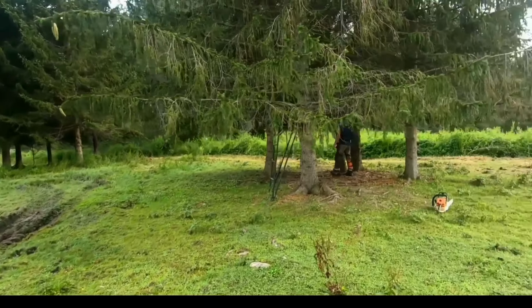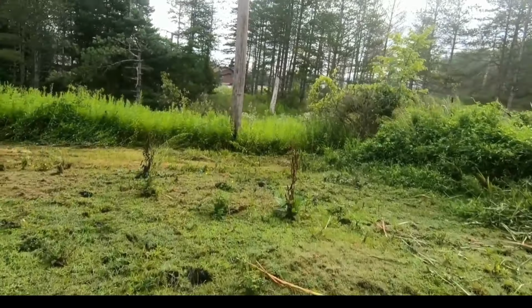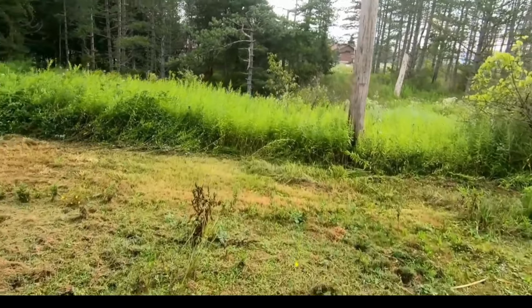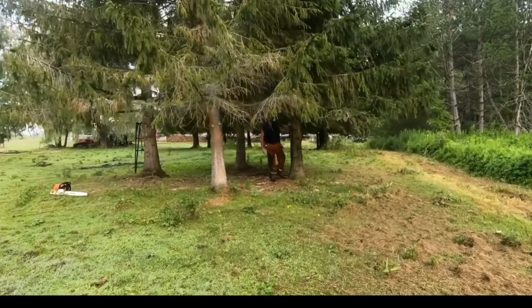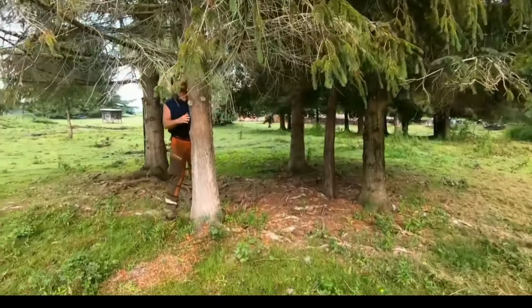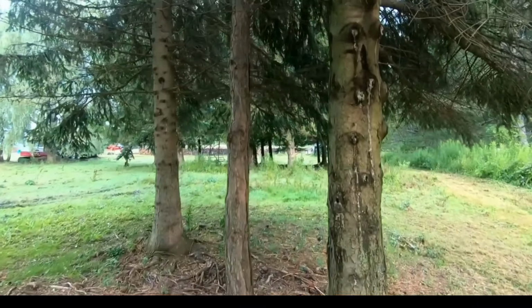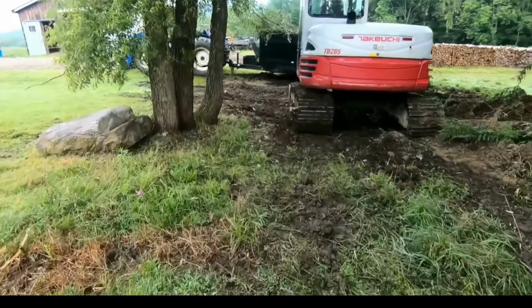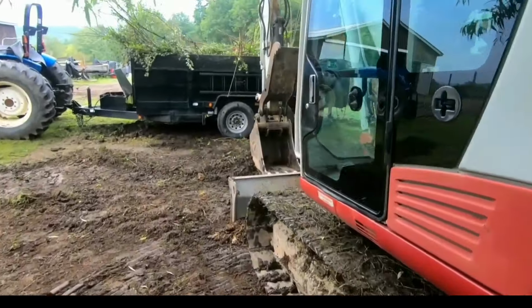So it's kind of hard to tell what the dike is going to look like right now. But once we get some dirt pushed up, you guys will really be able to tell how it's going to be shaped. We'll have some swoops in it, some turns. It'll be a really unique dike. So before we get to that, let's get these pine trees removed, everything cleaned up, and we'll get the topsoil stripped, and then we'll be ready to go. All right, so let's get the excavator started up and get them pine trees removed.